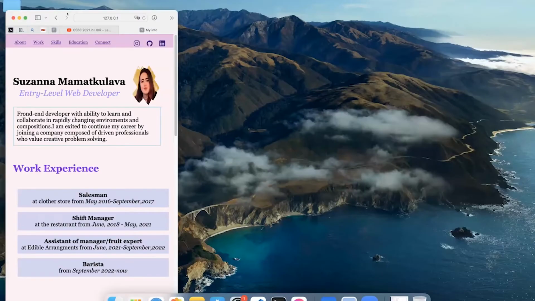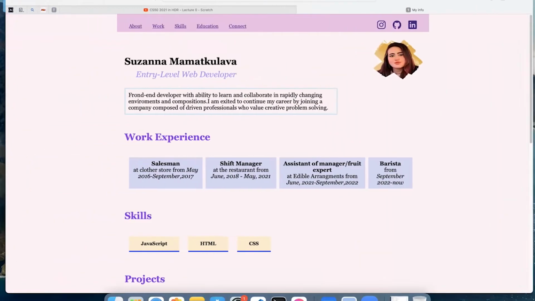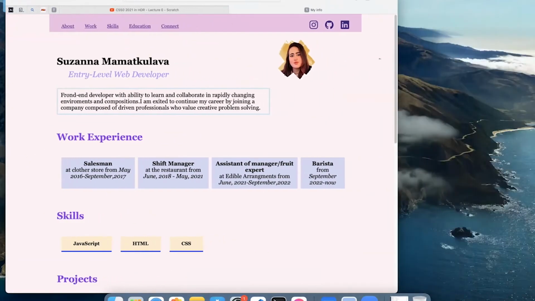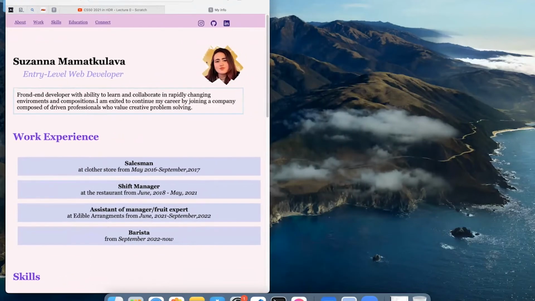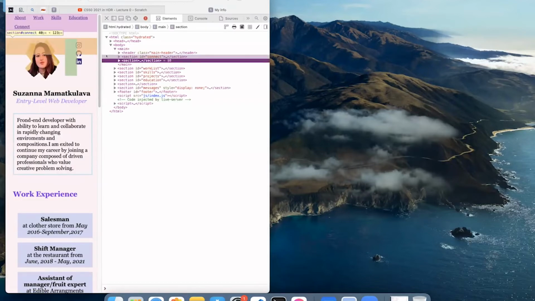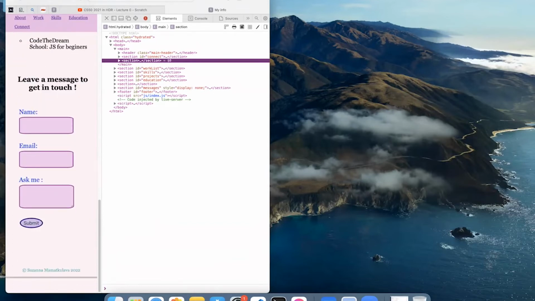Also responsiveness. I believe it was the most challenging part for me, because the deeper I got into it, with more changes, it was harder and harder. But I think I did it for laptops as well as for phones. I believe it was anything less than 525 pixels. So I moved this part away because it takes lots of space. And yeah, it did work.